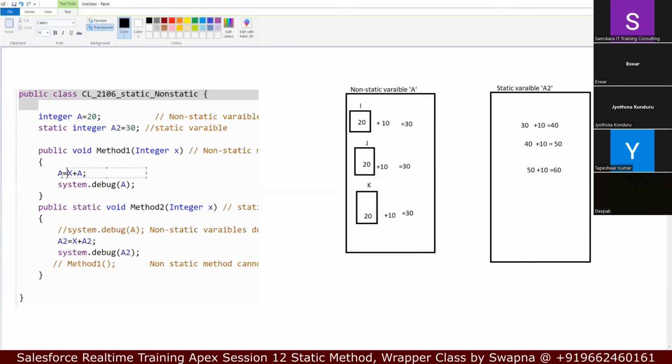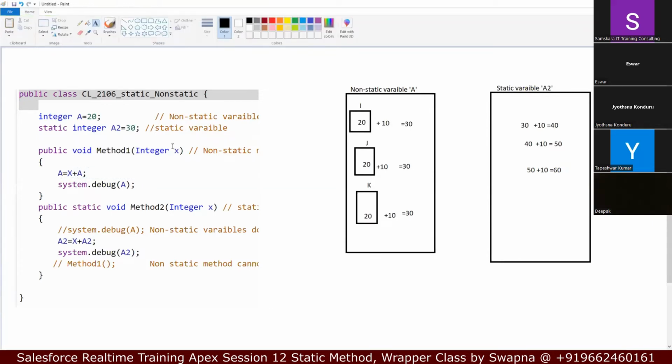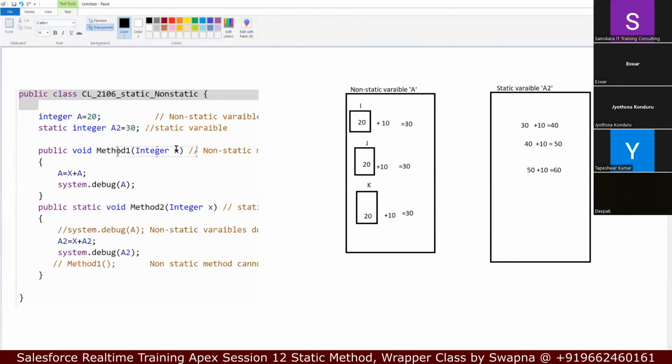That's correct. So basically, whenever we are calling the method, I'm passing the value, and whatever the existing value is, 20, at the end the result is going to update on the variable. The latest value will be there.